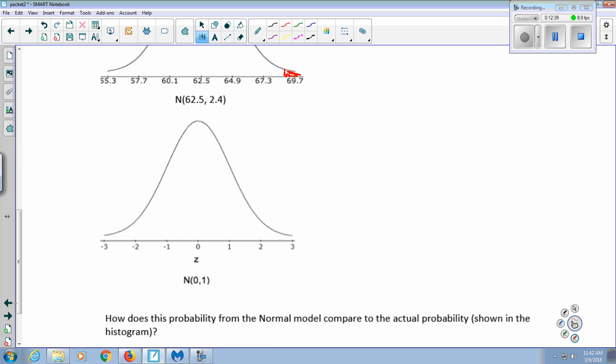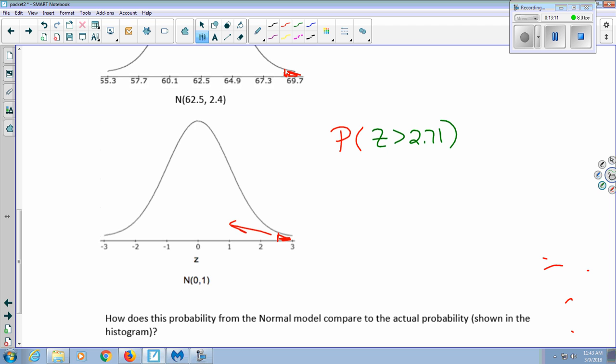This time, we're looking for greater than. So remember that when we look it up on the table, we always get the left side. We get what's over here. Oops, I was trying to make that green. We get what's over here to the left when we look it up on the table.